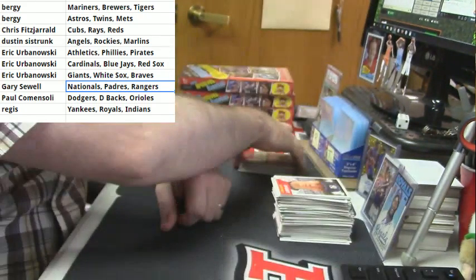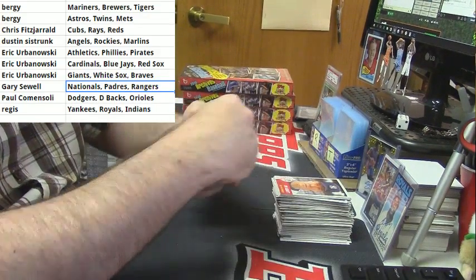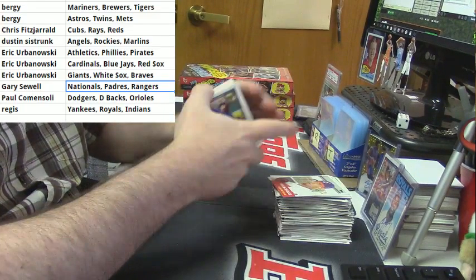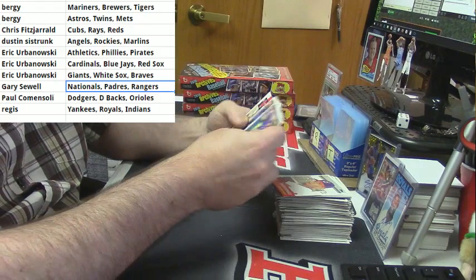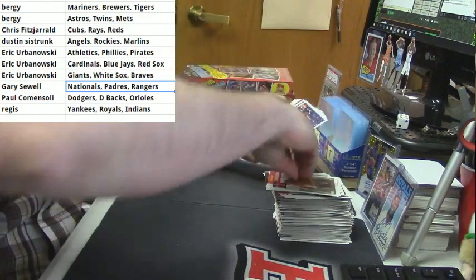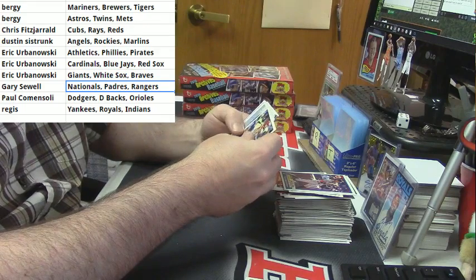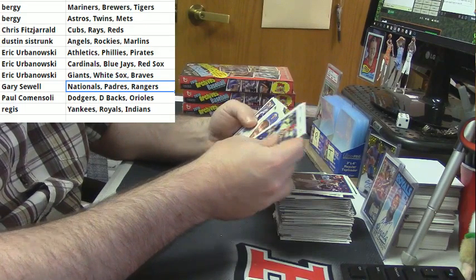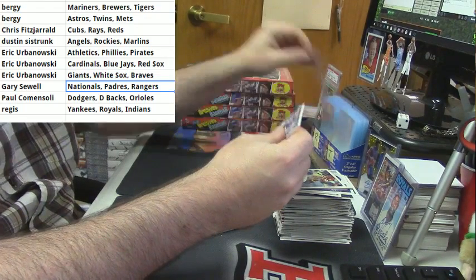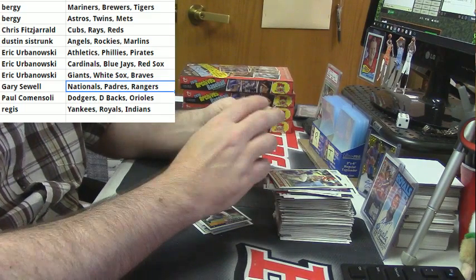So there is some good stuff in it. Bull Durham is like this year's Will Ferrell. But if you hit the Kevin Costner autos, they are like $700 to $800 right now. Interesting, very interesting.